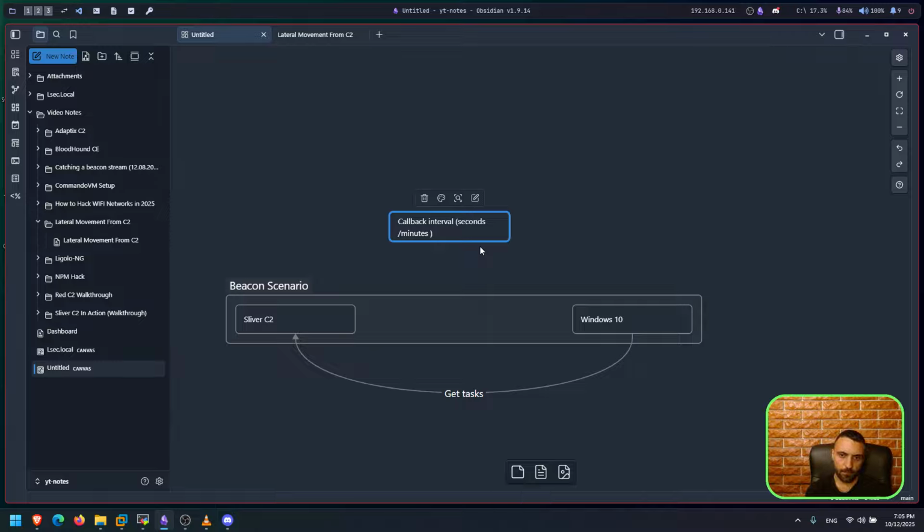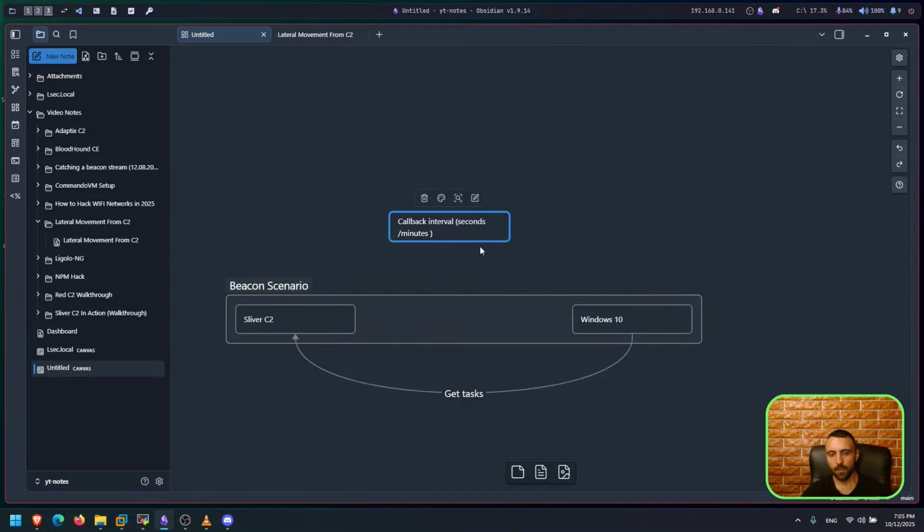Usually 10 minutes is fine, because one callback, one request, is going to be over 10 minutes, and when combined with different OPSEC measures, tools and techniques, it's going to be pretty fine. But during a pentest, we set that to be super fast, let's say 5 seconds, 4 seconds, 10 seconds, and so on.